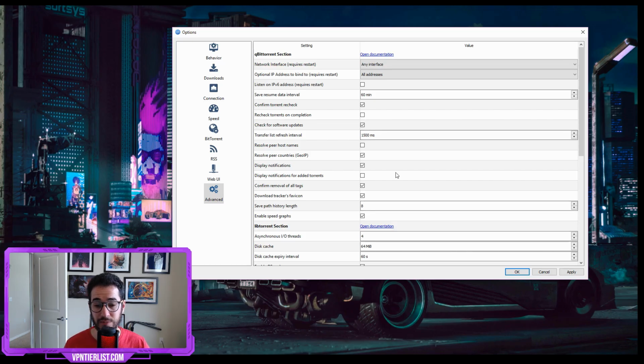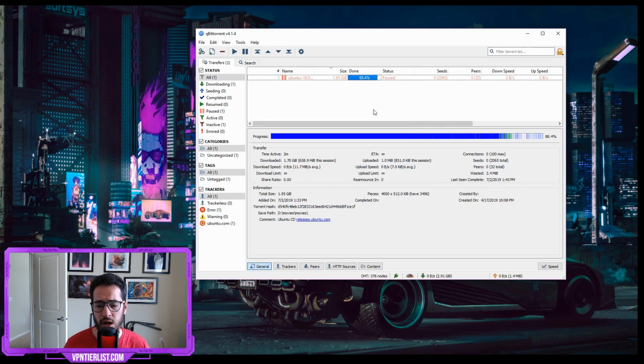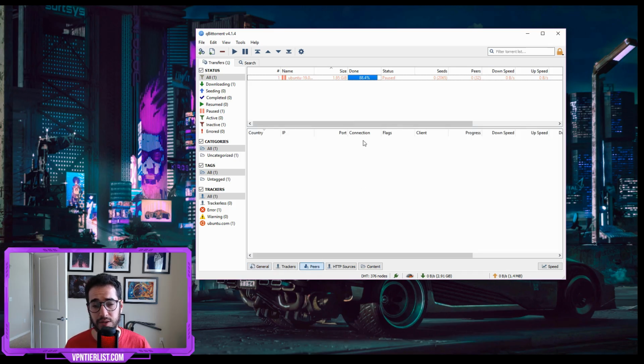Most of these other settings, I'm not going to talk about them too much because they're not super essential to configure. If you want to take a look at them, you can. But that kind of covers most of the options and some of the things you need to be taking a look at. Guys, we covered the basics here about some of the interface, and also some of the cool settings that you can configure, as well as how to configure proxy. And if you're looking to use a VPN, just make sure to start up your VPN before you start downloading anything or loading it in, even just to be safe. That should be pretty good to hide your IP in the peer section.